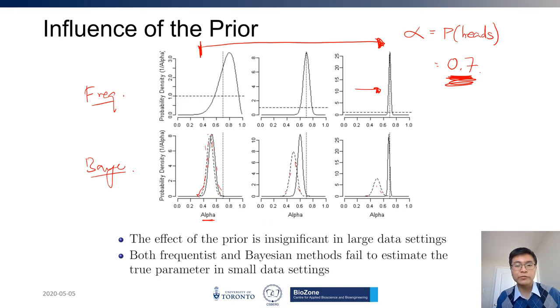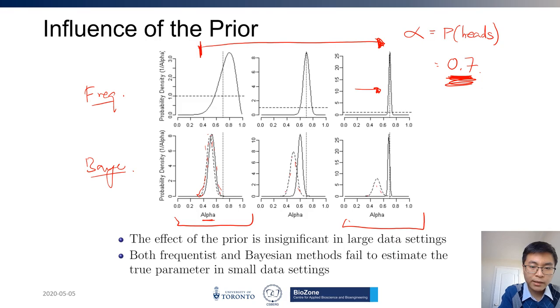And here we really observe the influence of the prior. That mode of contention between frequentists and Bayesians is, well, the prior places too much of an influence on the actual results of the experiment. Well, here we can see that's actually not the case in high data settings or in large data settings. But that is the case when we don't have a lot of coin flips. You can see here that the prior effectively dominates the posterior. But as we increase the number of data points, the posterior is going to slowly shift toward the true parameter alpha.